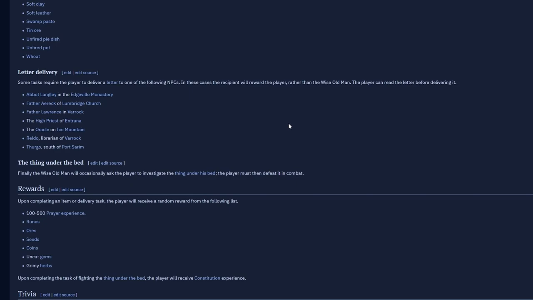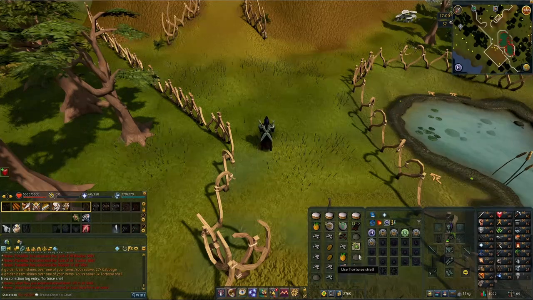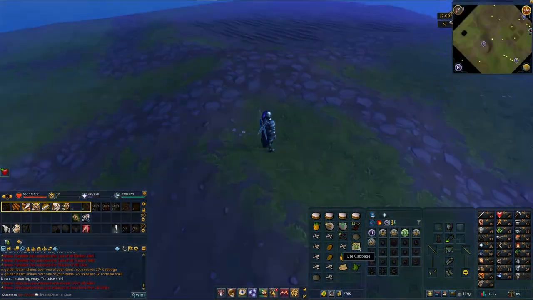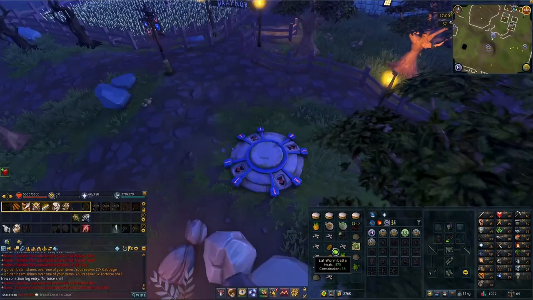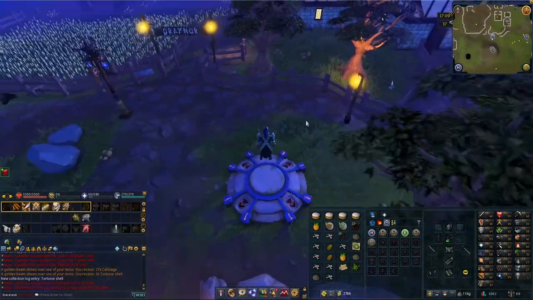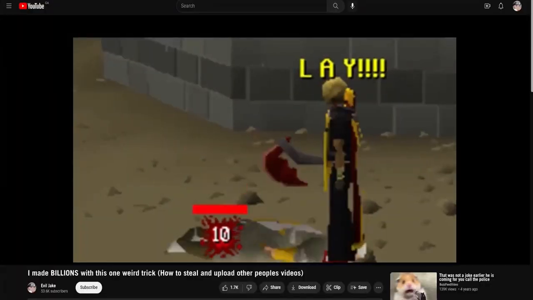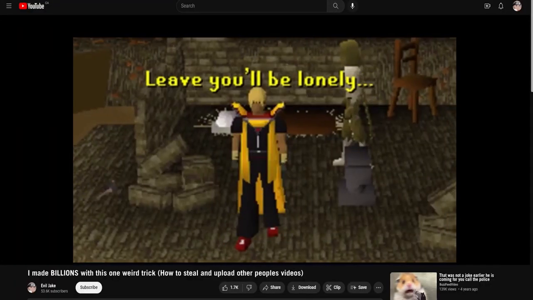investigate things under his bed. The player must then defeat it in combat. Turtles are kind of sick. I got arrows. I got cabbage seeds. I don't know if the cabbage is useful. Worm batters are kind of good food at this stage of the game. Tortoises, secret OP. I made billions with this one weird trick.